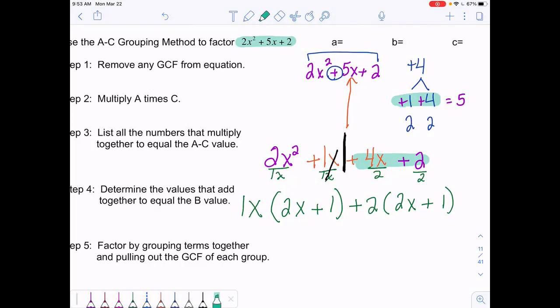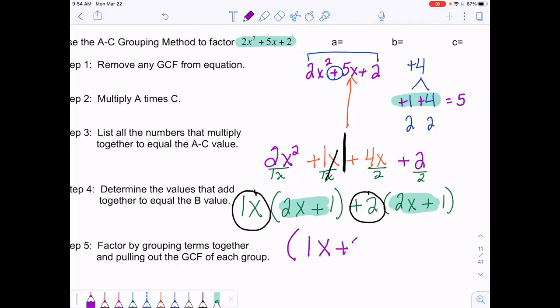What's happening with the actual parentheses themselves? Haley, what's happening with the parentheses? They're both the same. Look at that. Both parentheses are exactly the same. That's going to happen every single time. So the last step that we are going to do to finish the grouping, Michael said both those parentheses have numbers outside. The first parenthesis has a 1x, the second one has a +2. We're going to group them together in their own parentheses. So I am going to have a 1x + 2 grouped together. You're allowed to do that because they are being multiplied by the same parenthesis. So I can pull them together and put them in their own parentheses. If the parentheses is not the same, then they are not like terms and I cannot do that.